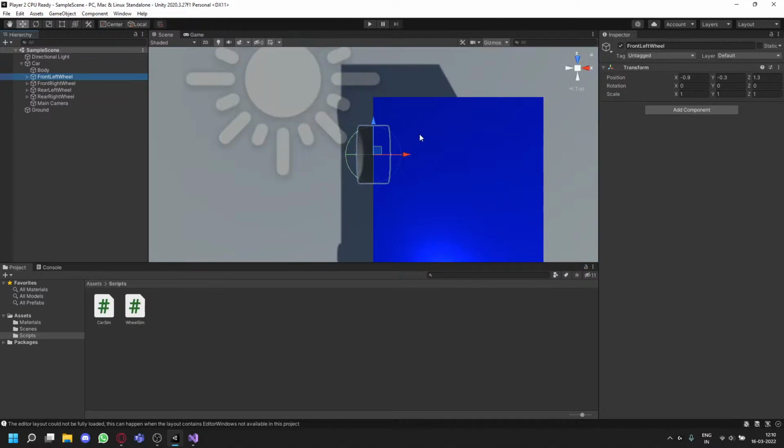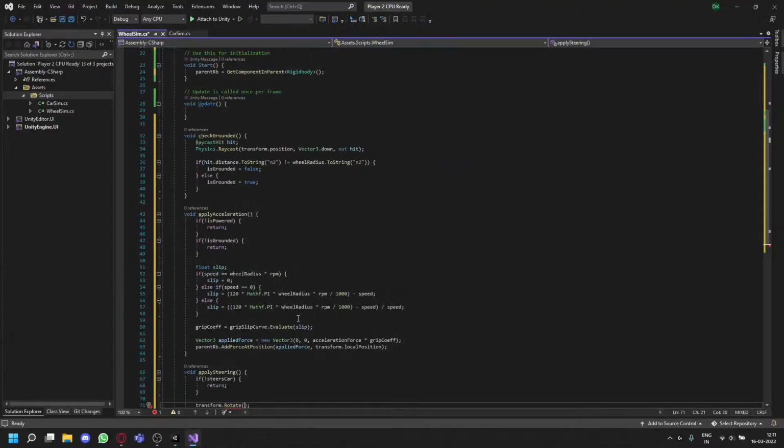So if we are trying to rotate, okay, a positive rotation is to the right and negative is to the left. That is good knowledge. And we need to do it for the y-axis.